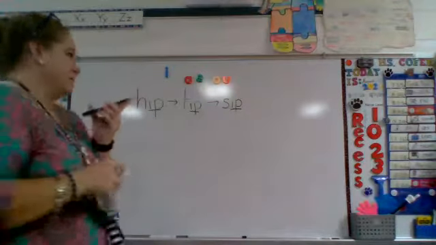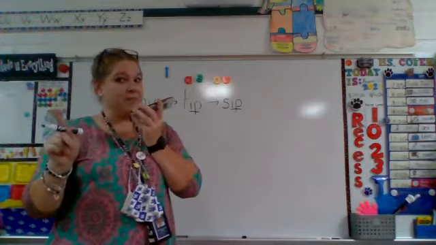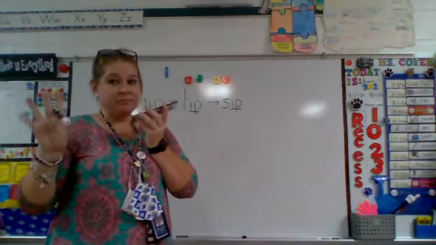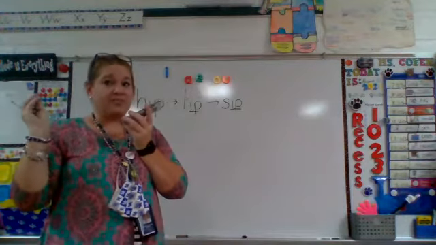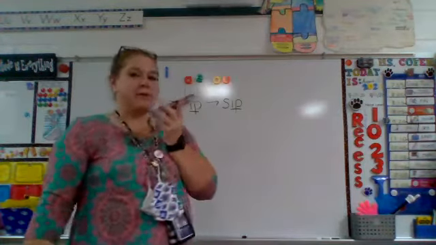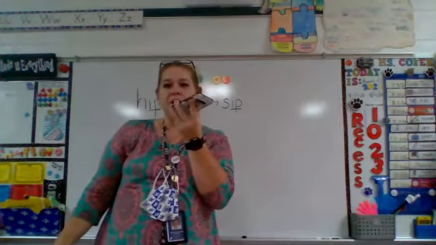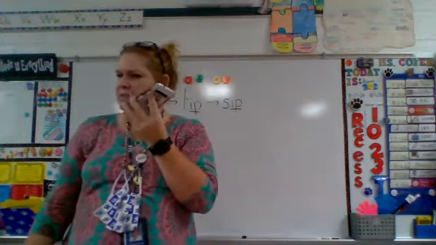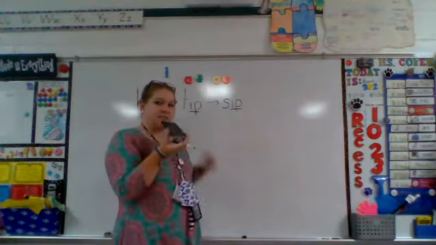Okay? All right, now this one is a little tricky. This one's really tricky. Okay? You're adding a fourth letter. I'm not going to tell you where to add it, though. You have to think about it. I want you to make it say ship, like I sailed across the ocean on a large ship. Think about that. Where do you hear the sound between sip and ship that's different?